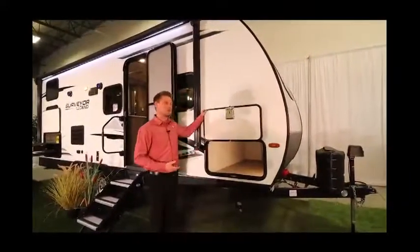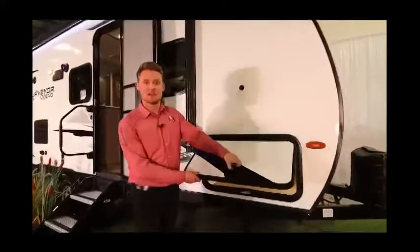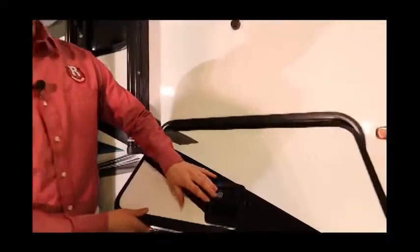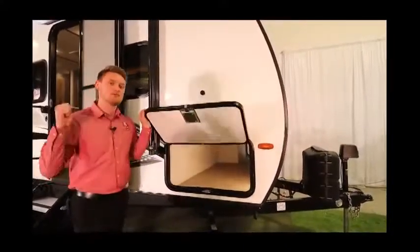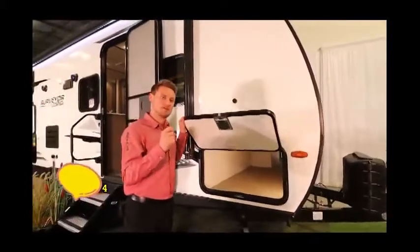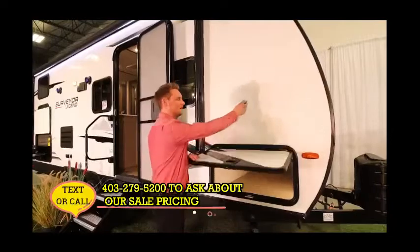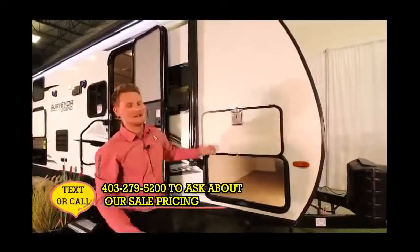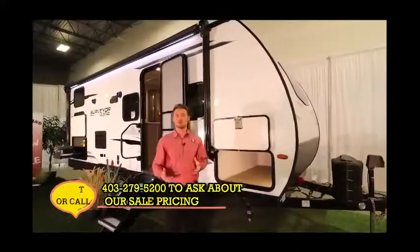While we're looking at this storage too, one of the things I like to talk about are these awesome slam latch baggage doors. These are a full metal slam latch here, and it's a deadbolt lock in there. So it's gonna be the same key that you use to open your main storage door, not that small little key that every trailer owner in the world has. Just above that, you're also gonna have a nice little magnet to hold your doors open. So again, you're not breaking those plastic little clips off in the winter or of course, just over the years of use.